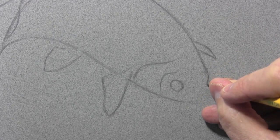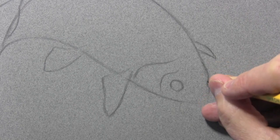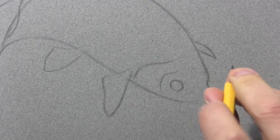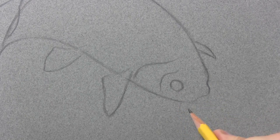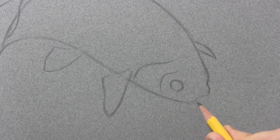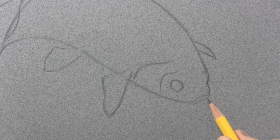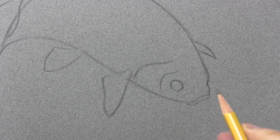But it seemed to me that there was a little bit of a bump here at what I guess you would think of as the forehead. And then a second bump coming down to what I'm going to call the upper lip, even though I don't know if it qualifies as a lip. I don't know anything, people, but I'm just drawing a bunch of lines. Anyway, so there's a sort of an upper lip here, and then a lower lip that is tucked in underneath it.